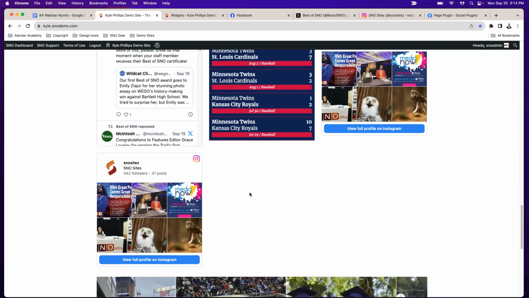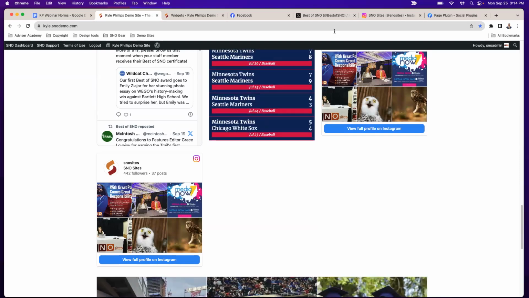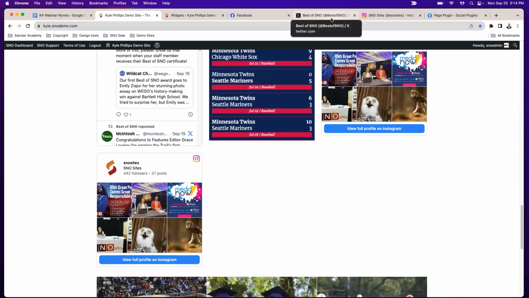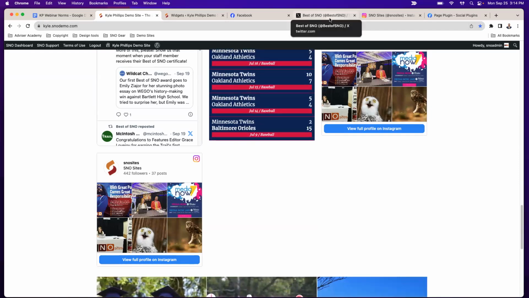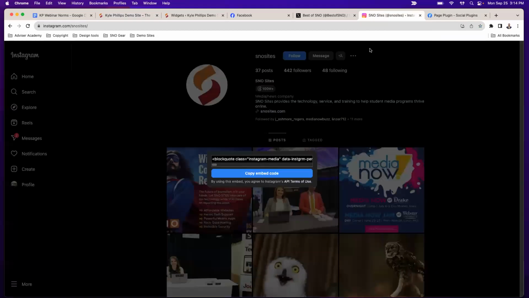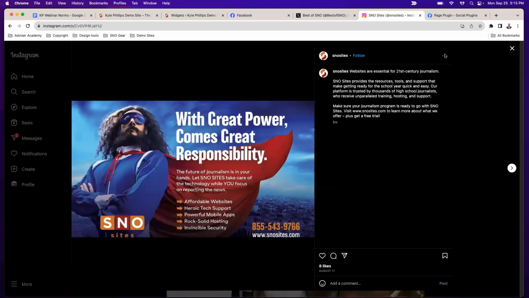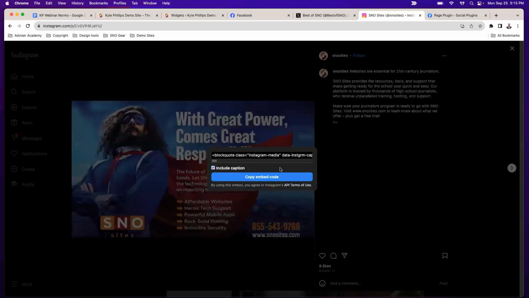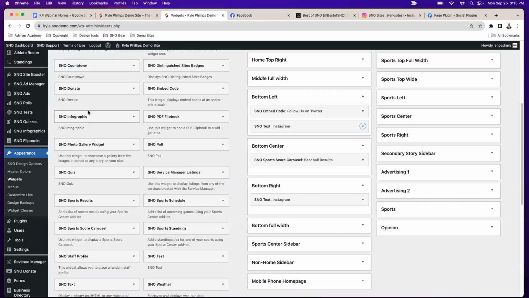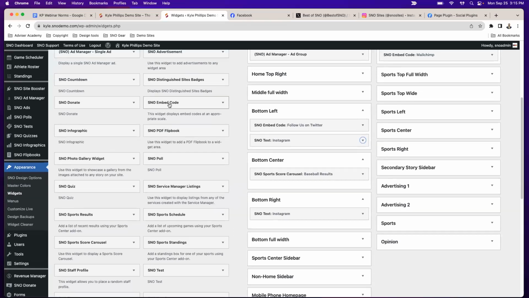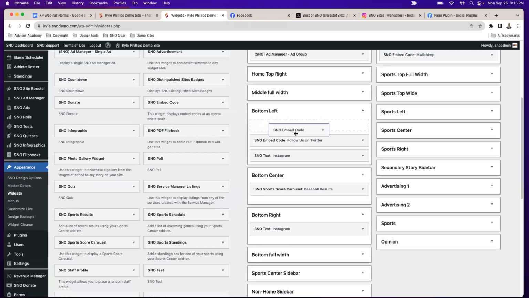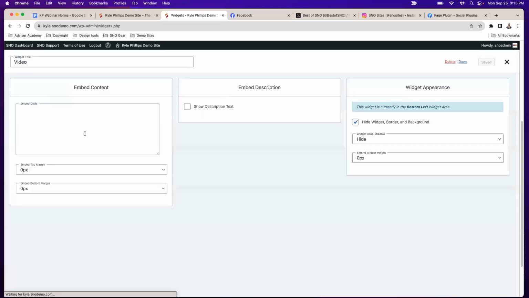It is possible, if for whatever reason you had a specific post that you wanted to place on the homepage, a lot of times you can get embed codes for individual posts. Copy the embed code, and I think the individual codes are going to be using the embed code widget here.